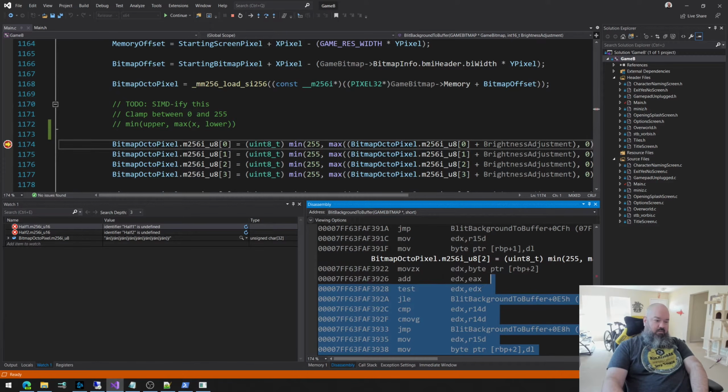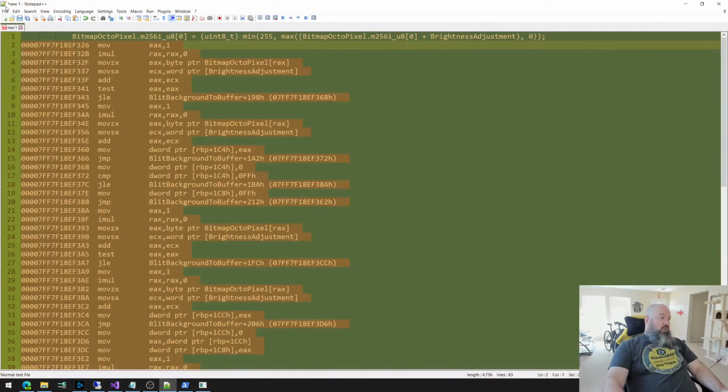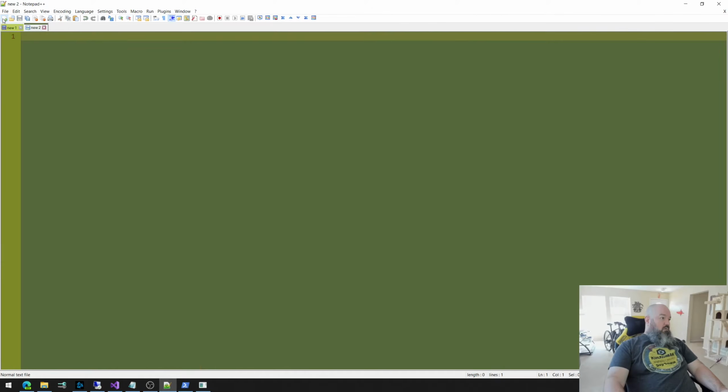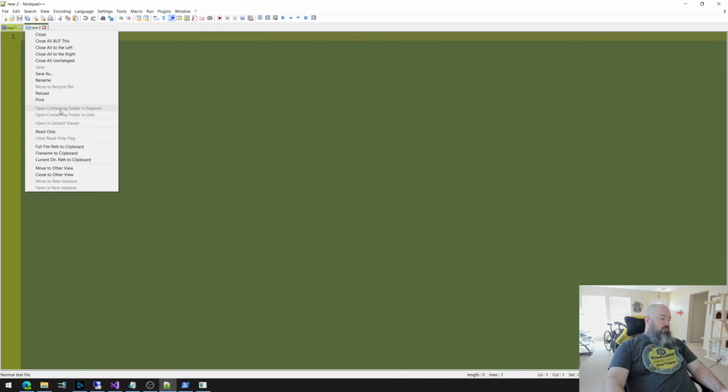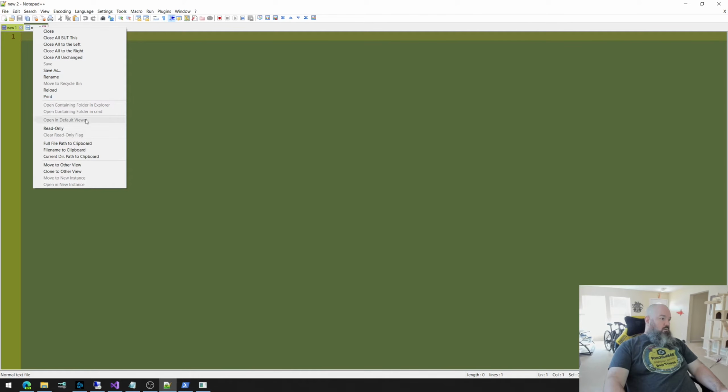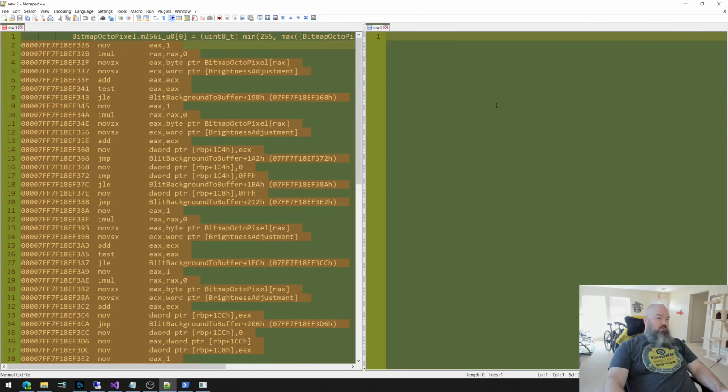So I'm gonna copy one of these. Go back here. Can I open a new view maybe? Clone, move to new view. There it is. Move to other view.